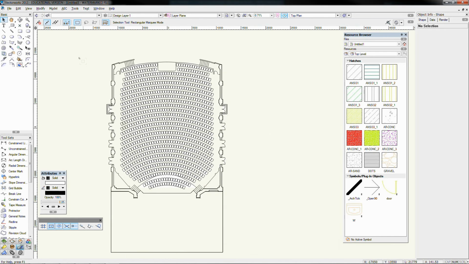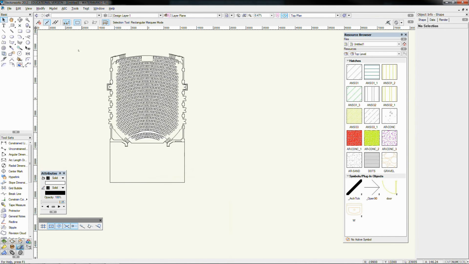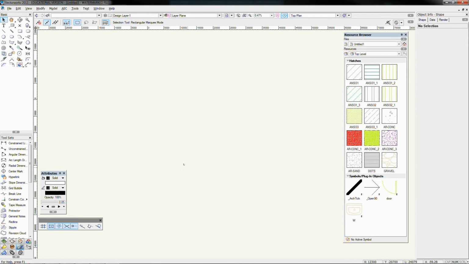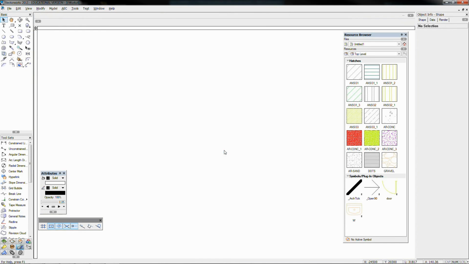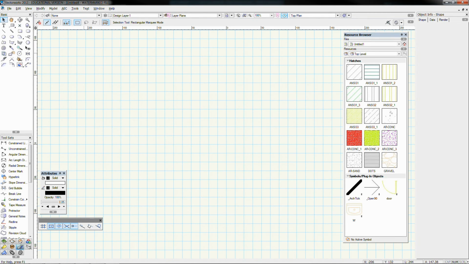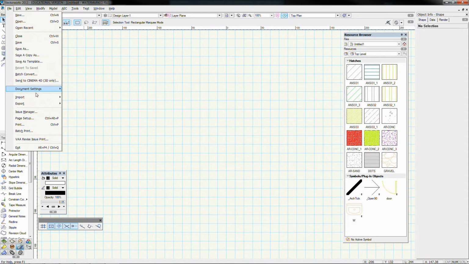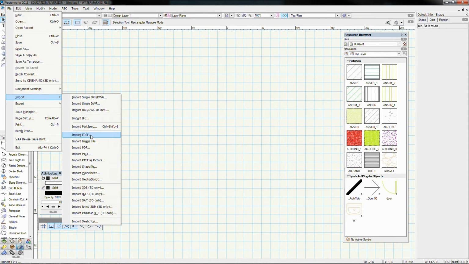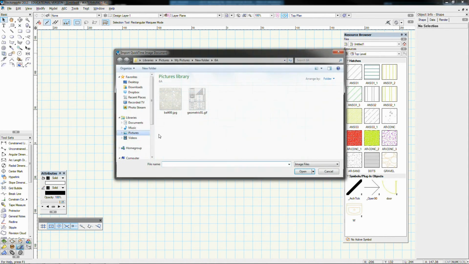Speaking of composition, we're going to look at doing that to a bitmap file now, I think, or maybe even a GIF file that we've used before. So what I'm going to do, I've just deleted that, and I might start a new document just for the sake of starting new documents. Here we go, back into our new document. I'm going to go from the File menu, Import, and I'm going to choose Import Image File. We've seen this button before.